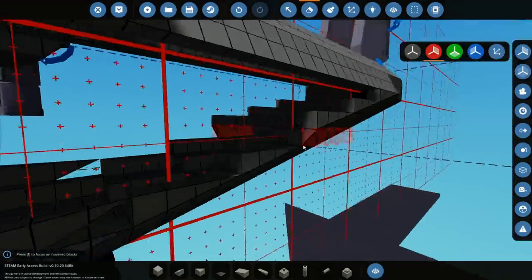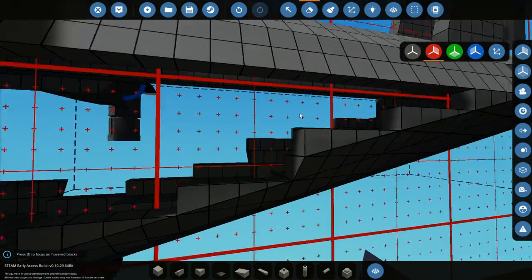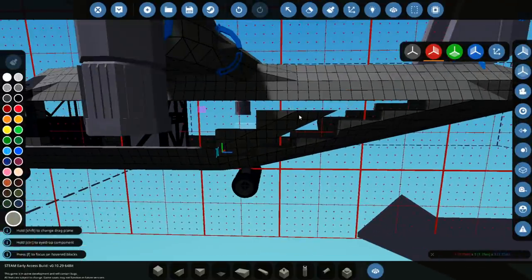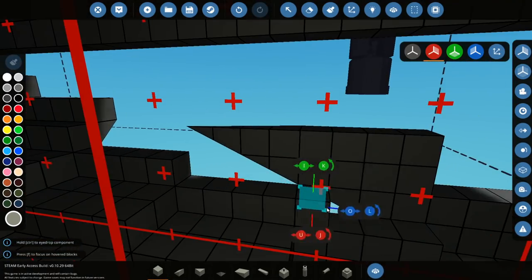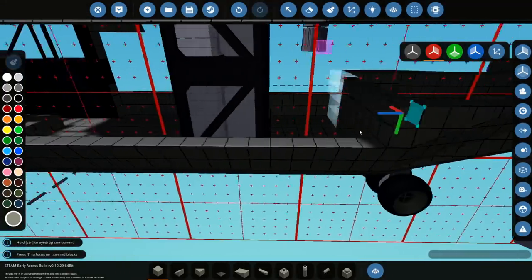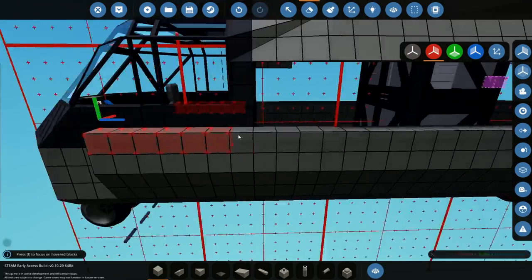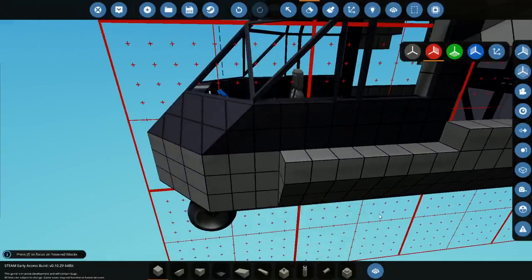In fact, delete most of these, because I think we might be able to just use this. Yeah, like this, up the side, beautiful. That's okay, right? So we should be able to fill in these little gaps like so. Boop, and all the way back to there, that's awesome. And we should be able to fill this all in. Yes, okay. Right, actually delete this piece, because we do need it to somewhat come back up.